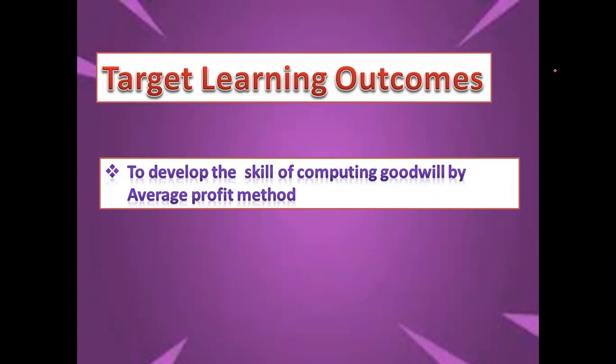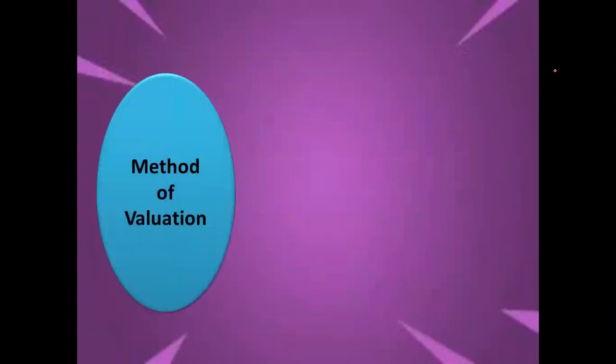So the purpose of this class is to develop the skill of how to calculate goodwill by average profit method. So students, in goodwill, we know that there are certain methods. So which method will we be using? The first thing should be clear that in the partnership deed, the method of valuing goodwill is given. Right. So whatever the deed prescribes, that method will be used for valuing goodwill.